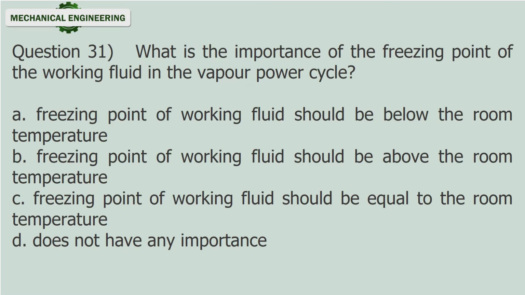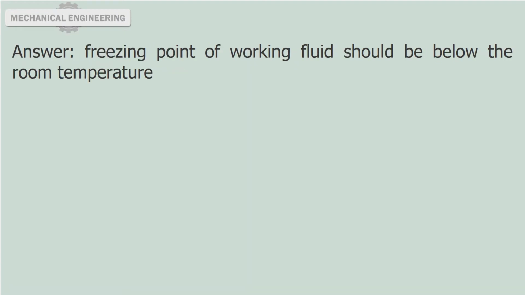Question 31. What is the importance of the freezing point of the working fluid in the vapor power cycle? A. Freezing point of working fluid should be below the room temperature. B. Freezing point of working fluid should be above the room temperature. C. Freezing point of working fluid should be equal to the room temperature. D. Does not have any importance. Answer: freezing point of working fluid should be below the room temperature.